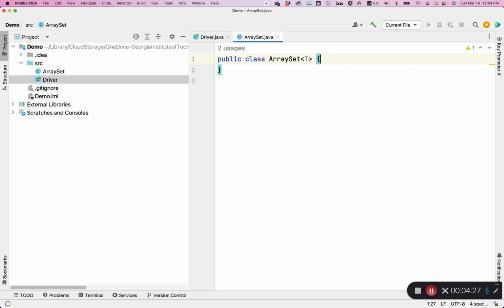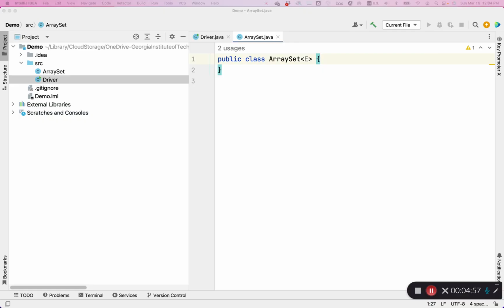By the way, if we want to follow the naming convention which was suggested in one of the earlier slides, if your class represents a collection of elements, then a better identifier would be E, which stands for element. All right, so this gives a hint to the reader of this code that it is indeed a collection.